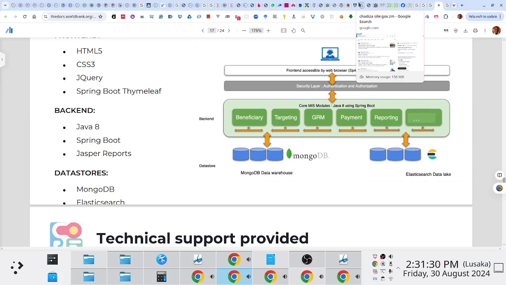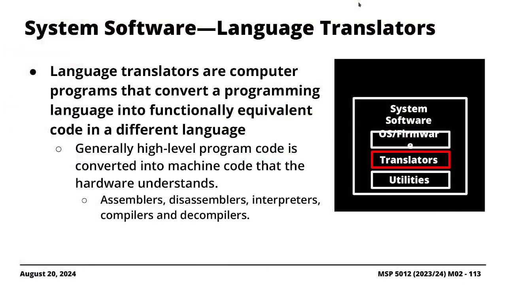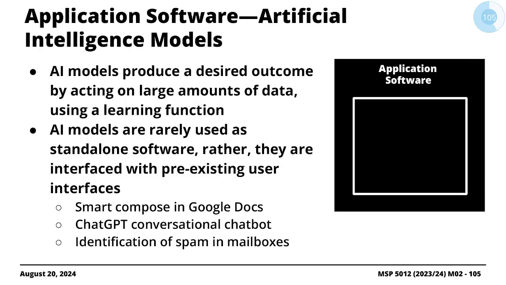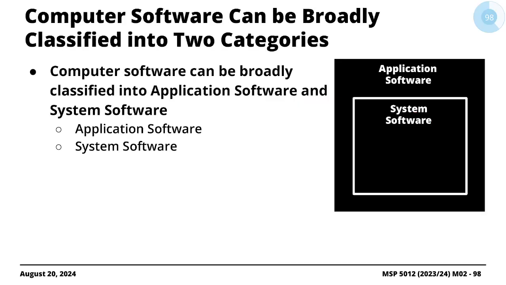So implicitly, and I think this is a point that needs to sink in here, in most instances, not all the time, this breed of system software called language translators is used when you are building an application like ZSPIS during the development. If we try to tie this to the SDLC cycle here, the development is taking place during implementation. So the translation takes place after you test and you say, oh, this is fine, this is what we wanted. You want to convert the code into something that users will download and install. Okay?